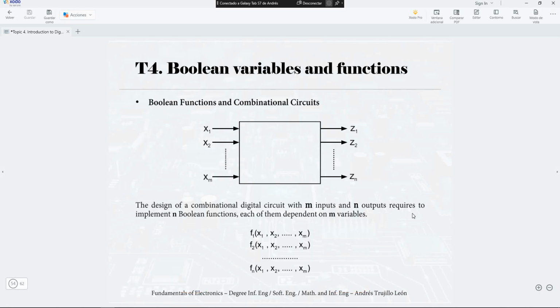So, just continuing, in the end we are going to use Boolean functions to design combinational circuits. A combinational circuit is a circuit that implements a specific function, and we are going to have several outputs or just one output. We don't know the number of outputs in advance, and each output is going to be a function of the input variables. And this is going to be a function that has a correspondence with real life.